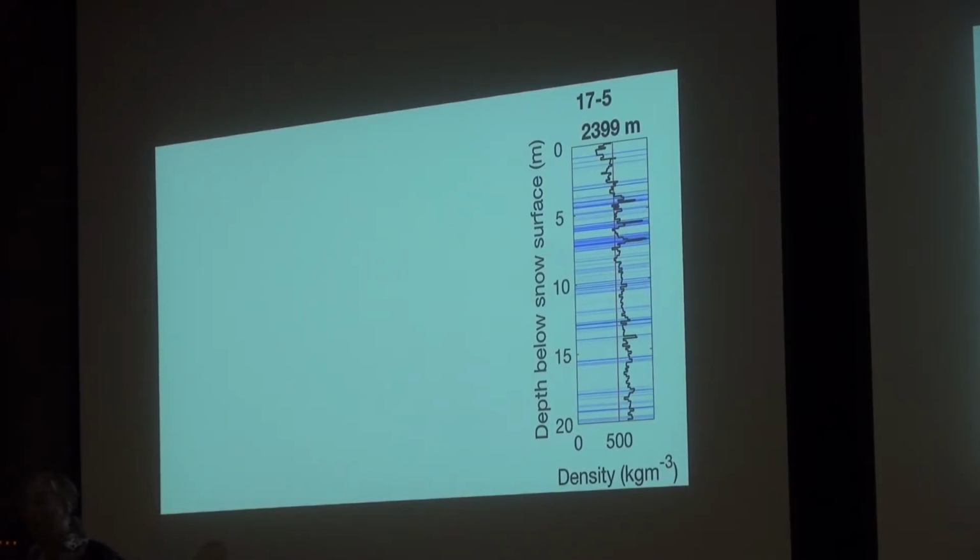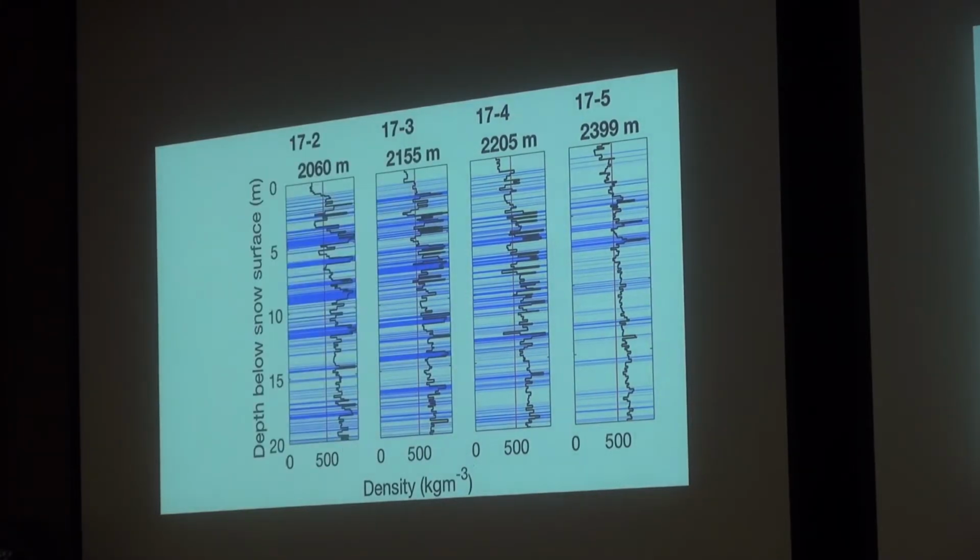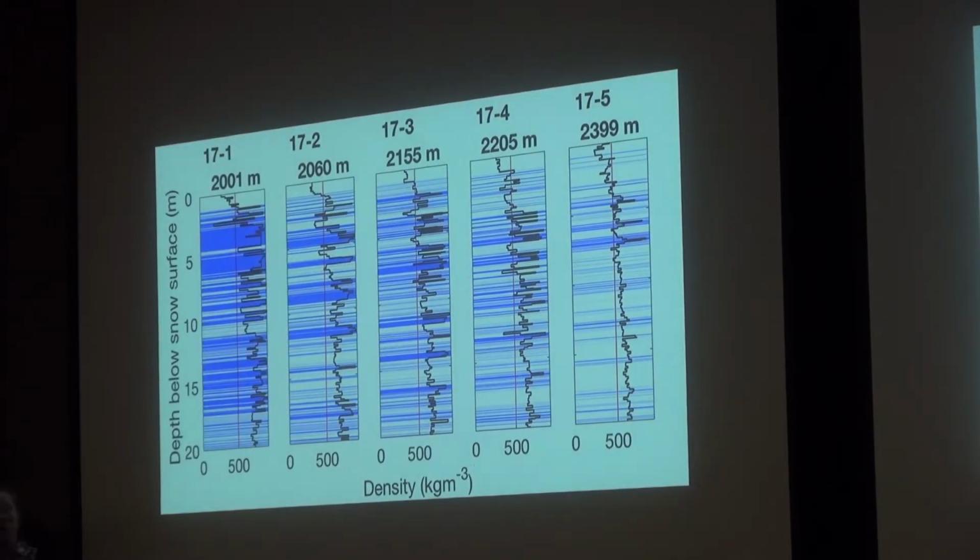All these blue lines here are observations of ice lenses and ice layers. So this is at the highest elevation, and we found some ice, but not too crazy. And then if you go down to a lower elevation, you'll see that the density increases, and the amount of ice layers increases. And then you keep on going down in elevation until we reach the lowest spot, and you can see how you get more and more ice. So at the lowest spot, you have quite thick layers of ice near the surface. This is what we expect because you'll have more melting at lower elevations. But it was pretty massive ice layers there at the lowest elevation.